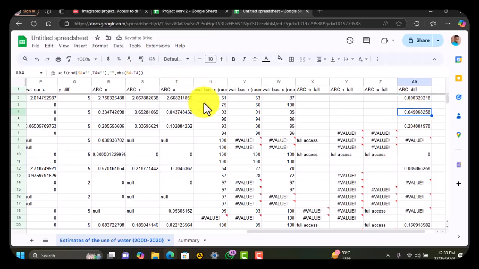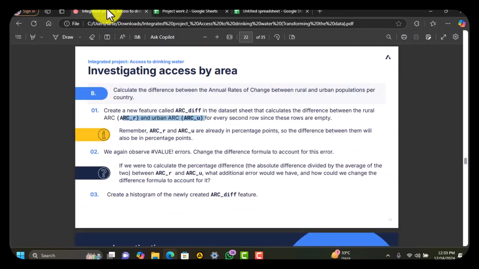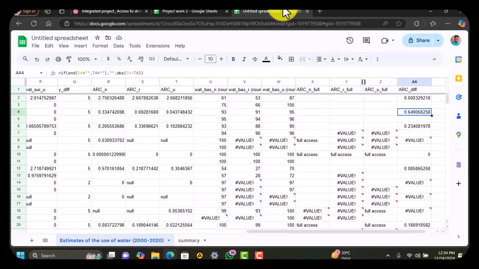Okay. So with that said and done, let's move to the next one. So remember ARCR and ARCU are already in percentage. We again observe value errors. Change the difference formula to account for this error. So we change this to take care of these errors that we see.